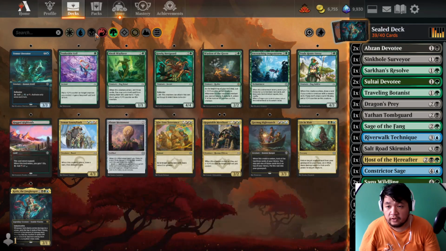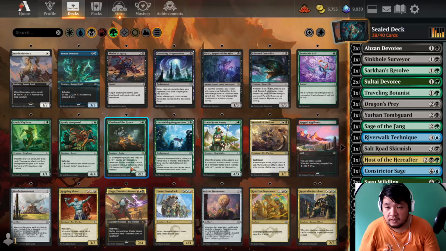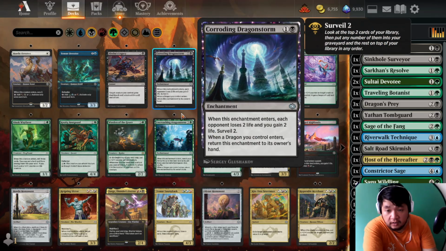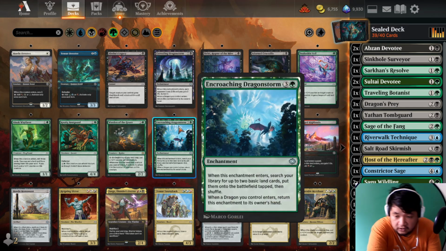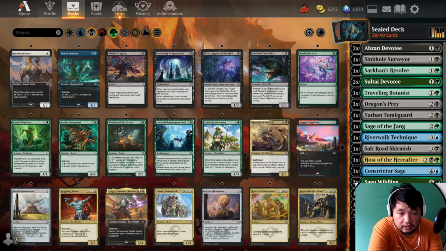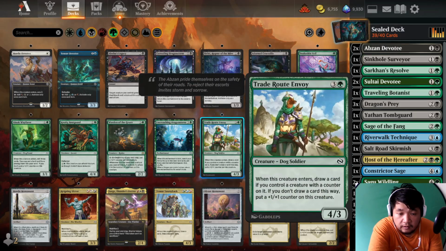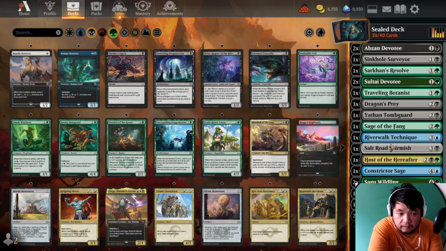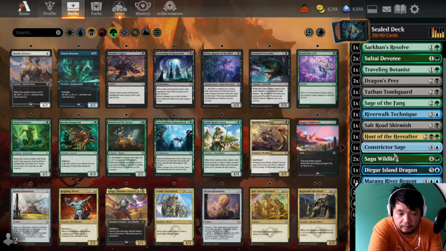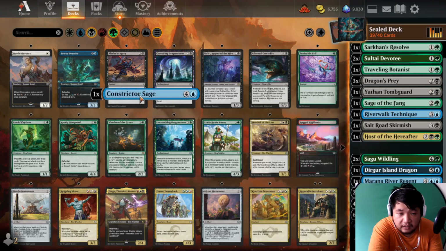But then we probably want to add something in the other colors. We have enough dragons to make a Corroding Dragonstorm really annoying. In fact, we also have the Encroaching Dragonstorm that kind of does the same thing, but I probably do not want to run both Dragonstorms. In fact, I might just run these 2 strong dragons. I might cut this.